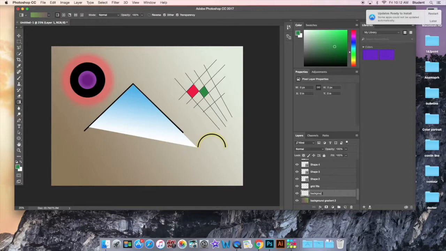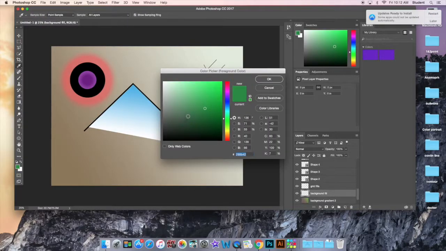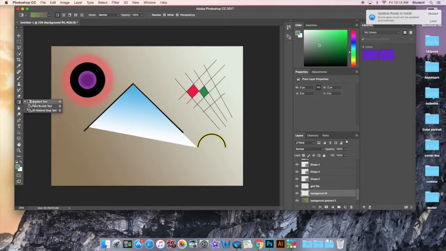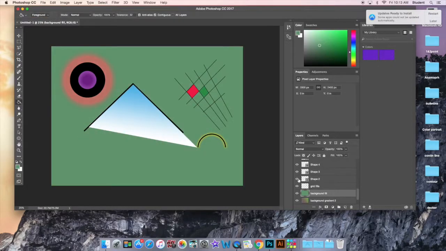I'm going to go ahead and add a new layer above the gradient 2, and this one's going to be called background fill color. So my background's got 3 layers on it so far, and let's pick a color to fill it with here. How about a minty green color. Again, I change from my gradient tool to my fill bucket, and we can go ahead and fill it. I'm going to lower the opacity of this green. Again, I'm trying to make just an interesting background with a whole bunch of different colors in it.